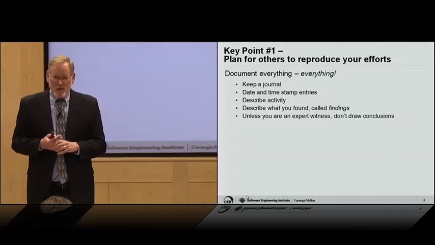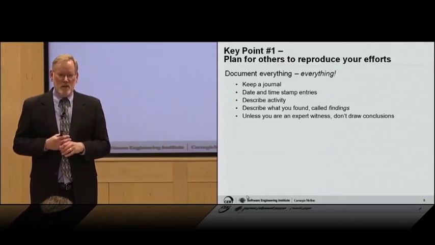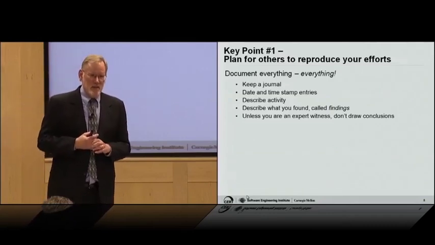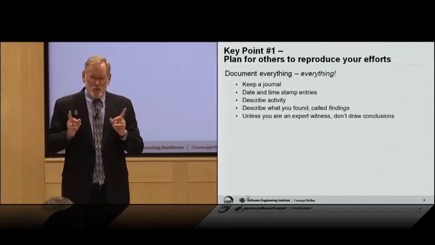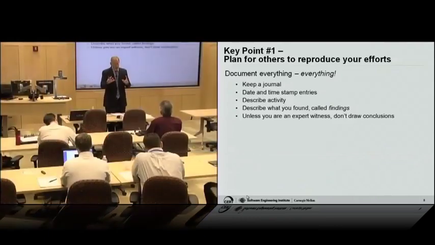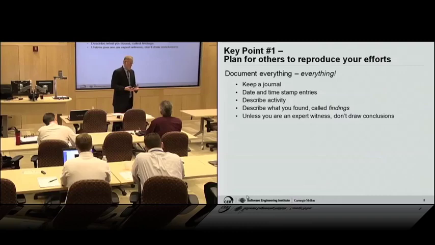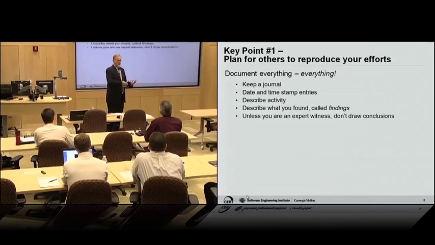Date and timestamp all of the entries, time zones, all of the kinds of things that are normal incident handling activities. Describe the activities. And another key point, what you end up with as you mine data is called a finding. It's not a conclusion, which causes you to make a subjective decision. It is a finding. I went through this system and I found this thing. That's an indisputable fact. Now, whether it's a $20 bill as a JPEG and you then conclude it could be used for counterfeiting, that's a conclusion.